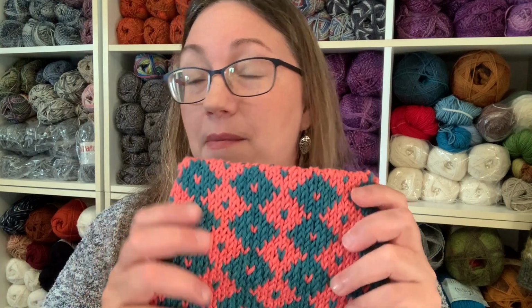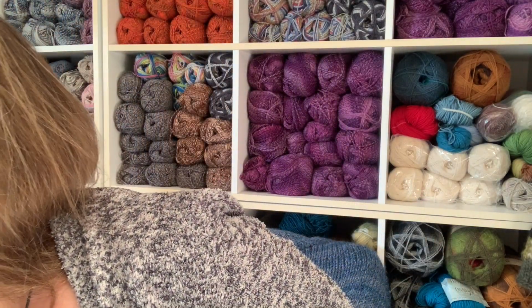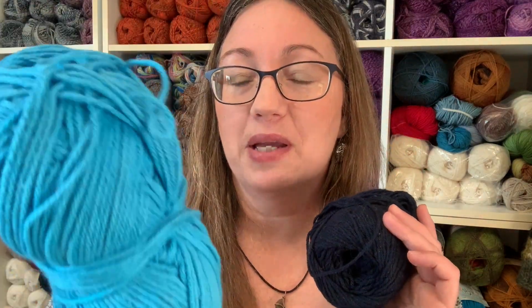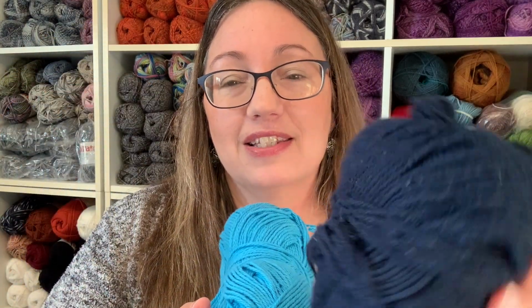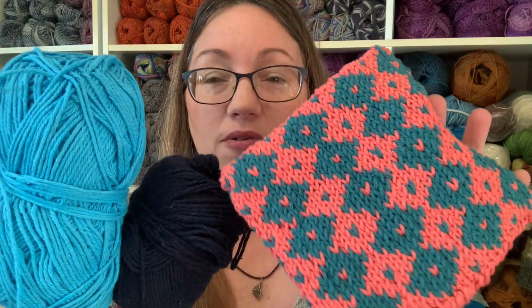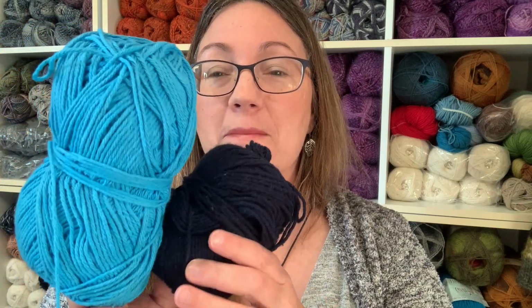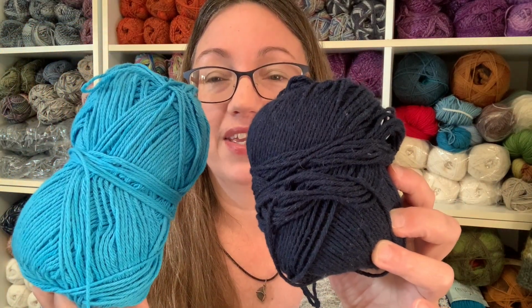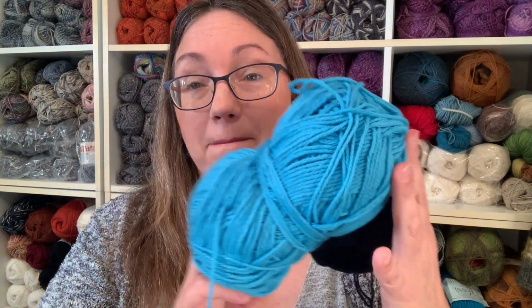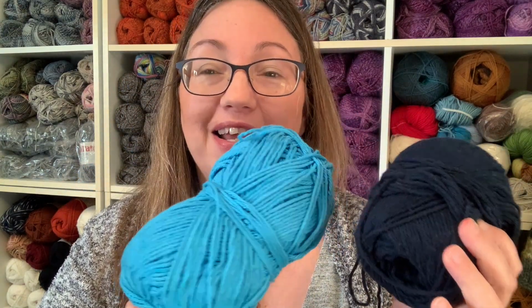So the next time I cast this on, which I'm going to do, I guess technically I've got two new projects. I'm going to use this yarn. This is another Big Ball of Bernat Handicrafter. Don't know the colorway. This is some Lily Sugar and Cream. These have been in my stash for a while. So I'm going to do this again. Do the diamond pattern. I think I'm going to make my background the navy and have the light blue be the diamond colors. That's my plan for this one.